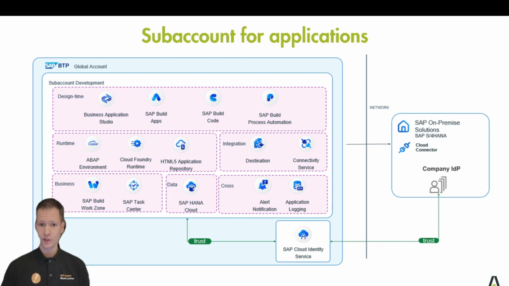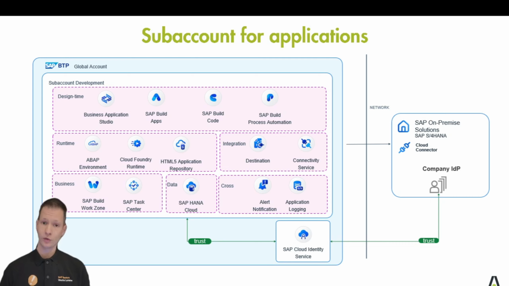I also have mentioned HANA Cloud on the slide. I said in a different episode to separate HANA Cloud into different subaccounts in a different directory. I would still recommend this. I just mentioned it here because we still need to create an instance of the HDI container plan. Because if you're building an application that needs to connect to HANA Cloud, you still need an HDI container that allows you to access the HANA Cloud database. So that's why I'm just mentioning it here.